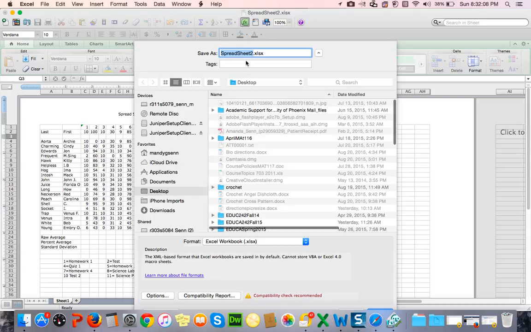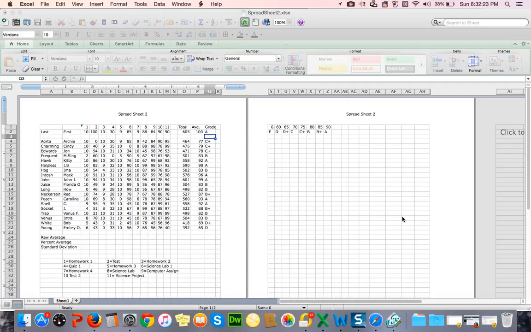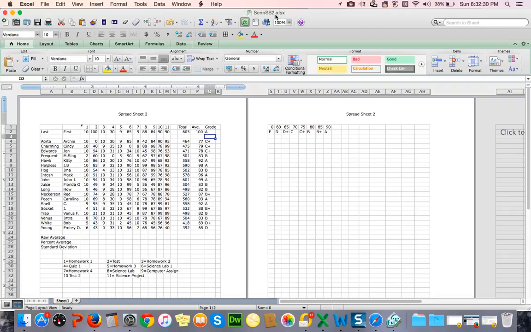And I'm going to change it from Spreadsheet 2 to my last name, SS2, for Spreadsheet 2. Okay? And then I'm going to go ahead and click on Save down here, and it'll change from Spreadsheet 2.xlsx to my last name, ss2.xlsx.